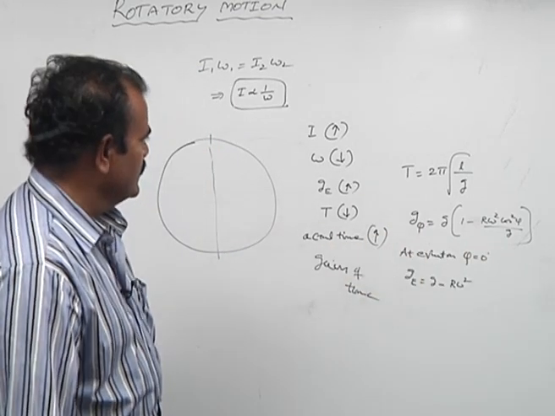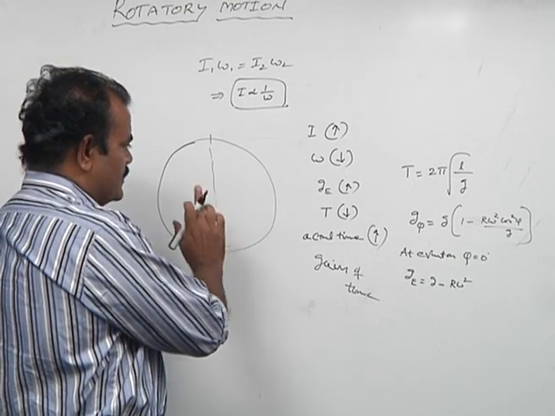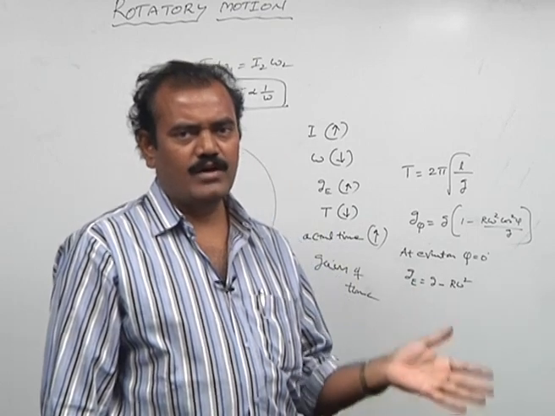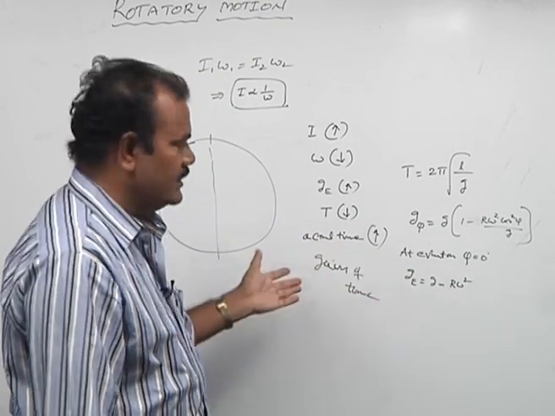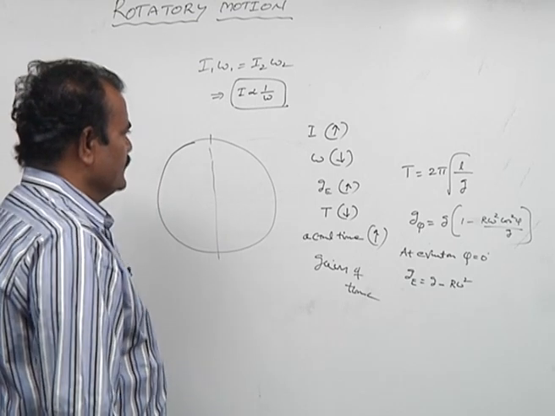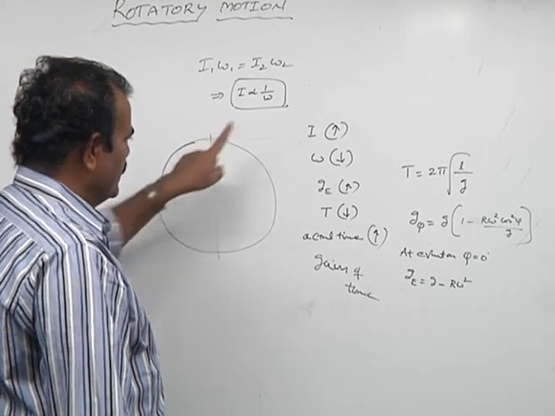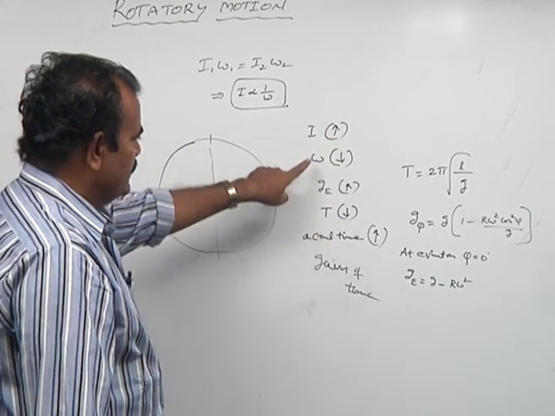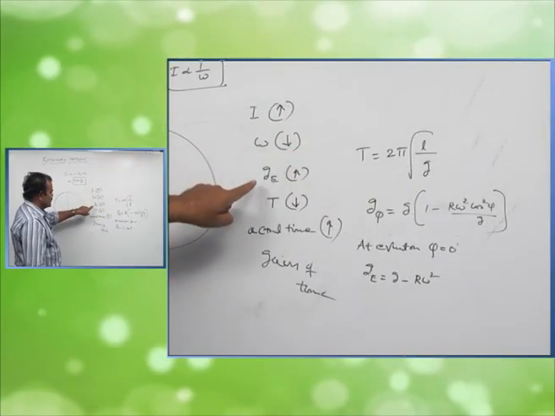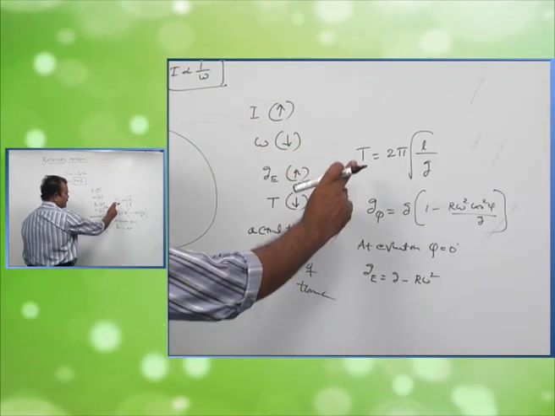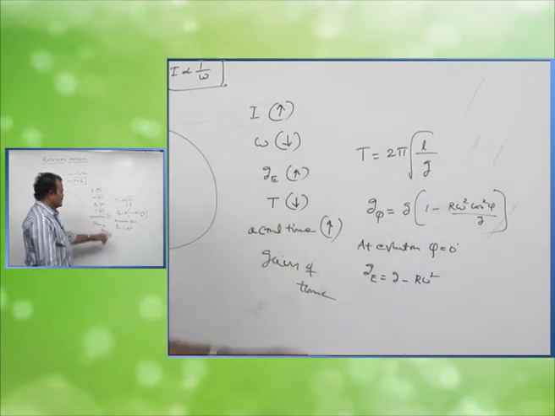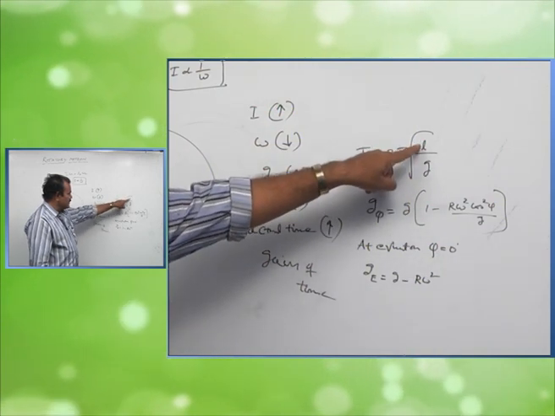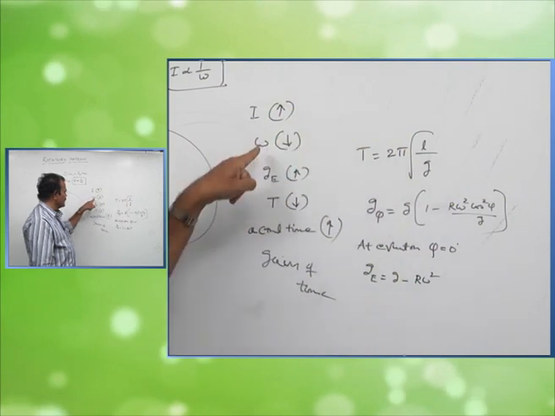So far what I have explained. Now once again, the first one: if the polar caps completely melt, then what happens to the time shown by the pendulum clock kept at the equator? In that case, when the polar caps completely melt, I increases and omega decreases. Then what is the effect of this angular velocity on small g? We take the formula T is equal to 2 pi root L by g, the time period of the pendulum clock. There is no change in the length, only small g will be affected because of this angular velocity.